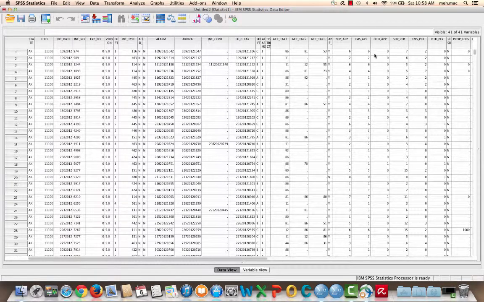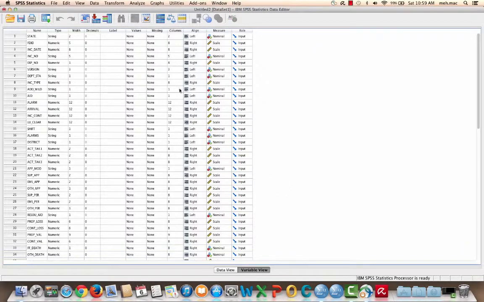So we're picking up from the first video where we imported that text data into the SPSS package, and now we need to have a little bit of information about how SPSS is organized. You'll see that the front page of SPSS looks about like a spreadsheet, but there are two tabs down here that you need to know. One is the data view that we're looking at, which is the spreadsheet organization, and the other is the variable view that has the variable names.